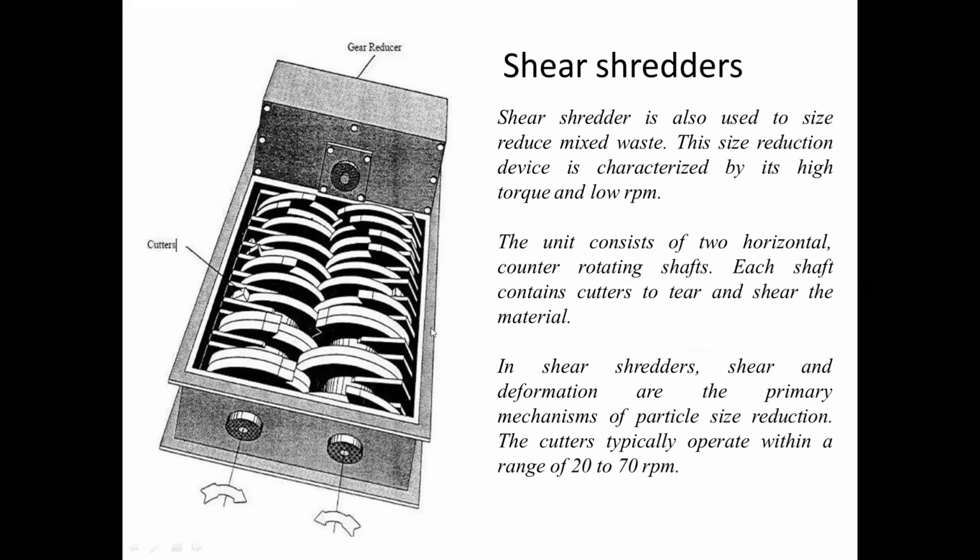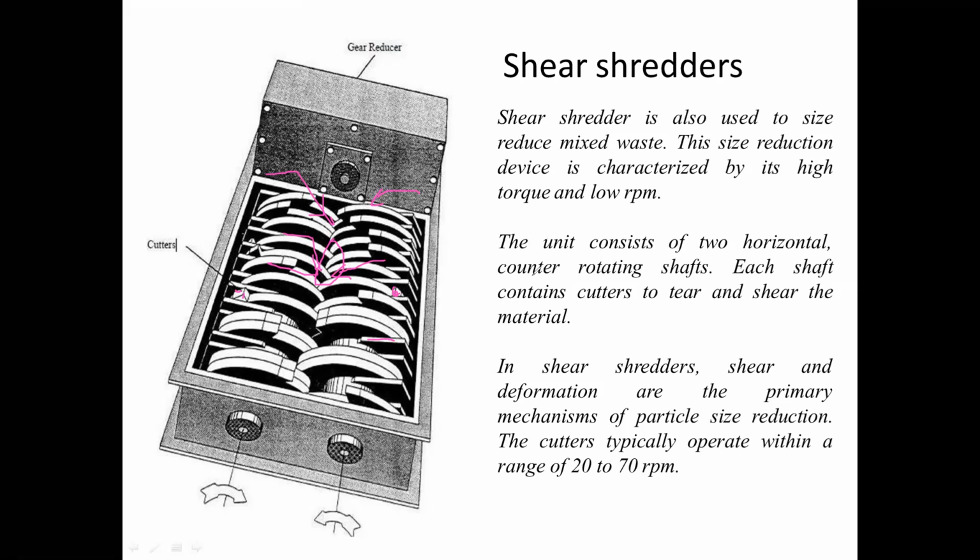Then you have shear shredders. You might have seen these machines. You take any machine, you put it over here, and everything gets shredded. This is also used for size reduction, reducing mixed waste, or you can simply throw it over here. You have two blades or two hammers. One rotates in an anti-clockwise direction, and the other rotates in a clockwise direction. These are the cutters which are mounted. So the moment you put a waste over here, there is cutting from this side and cutting from this side, and it leads to resizing of the waste.